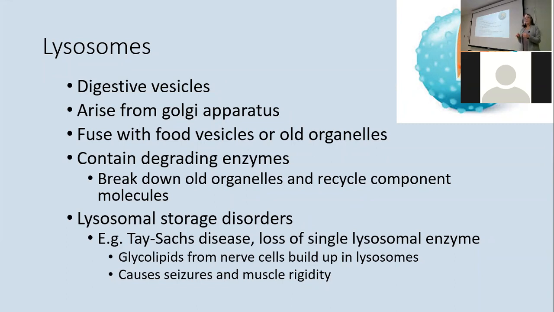So you can have lysosomal storage disorders, right? Because lysosomes are cleaning up, getting rid of old stuff, getting rid of stuff that needs to be gotten rid of. So things like Tay-Sachs disease, you've heard of Tay-Sachs. Tay-Sachs is a lysosomal storage disorder. So it's just losing one of these lysosomal enzymes that's used to break stuff down. Specifically, the enzyme that would break down glycolipids that are building up in your nerve cells, right? And when those glycolipids start to build up, those nerve cells lose function, which causes those symptoms in Tay-Sachs, things like seizures and muscle rigidity, right? So it's due to a dysfunction in the lysosomes specifically.